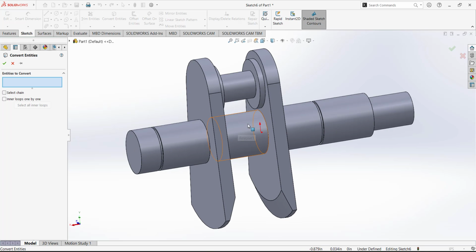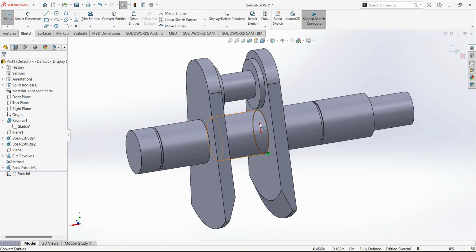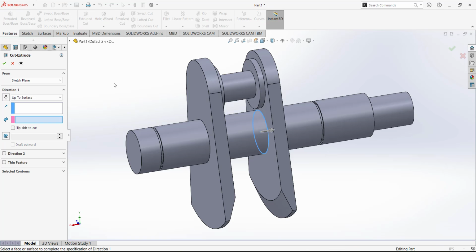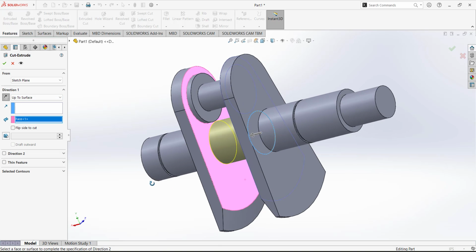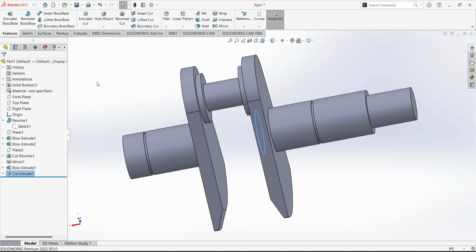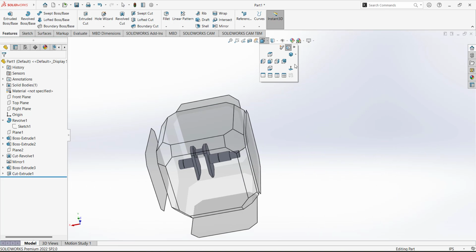We want to remove this cylinder. So the diameter is the same for this cylinder and this one. So we just convert this edge here on our sketching face. So it's converted to sketch, exit it and just extrude cut. And at what point we want to cut it, use the up to surface and we want to cut it up to this surface. So we remove this one.